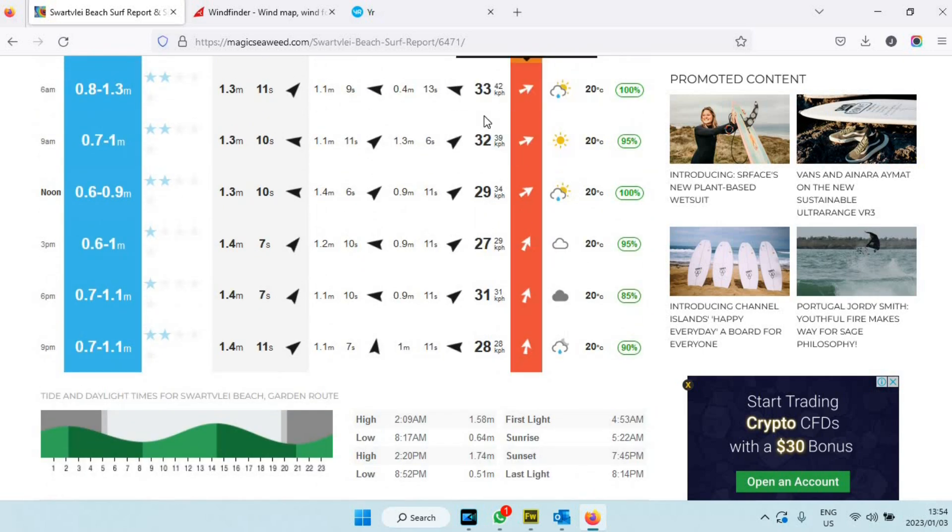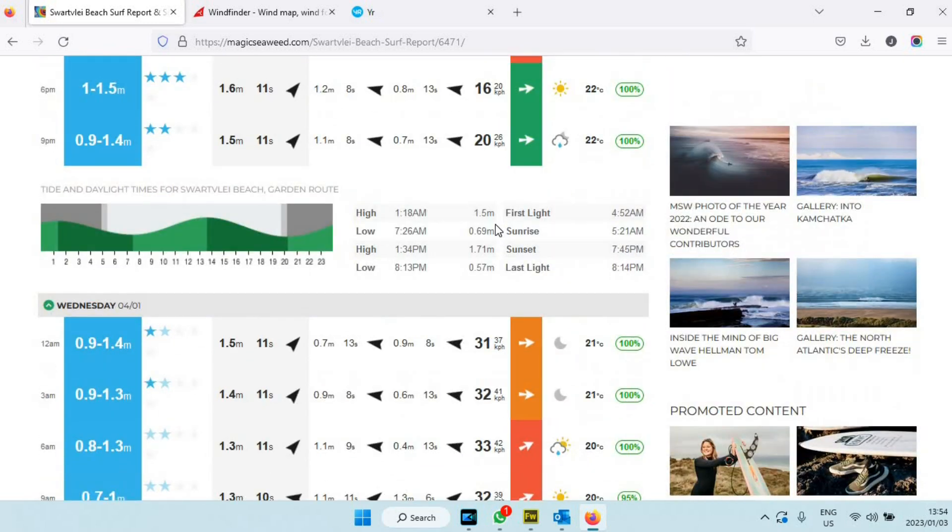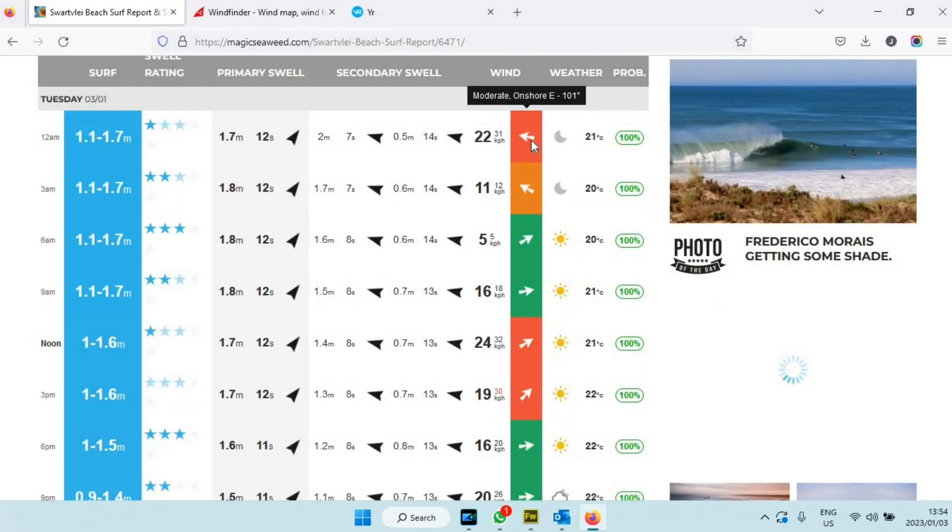Let me explain a little bit about this. The water yesterday and the day before was 21 degrees. With the easterly wind that came in — east and southeast — it cooled down the water all the way to 19 and in some places 17.5 degrees. At the bottom we had a thermal line, and I'll show you a video clip of how the bottom looked. At the top it wasn't too bad at 19 degrees, but as soon as you go into deeper water you hit a thermal line at around 14 degrees. The west will clean it up a little bit but that southeast on Friday is going to make it cold again.